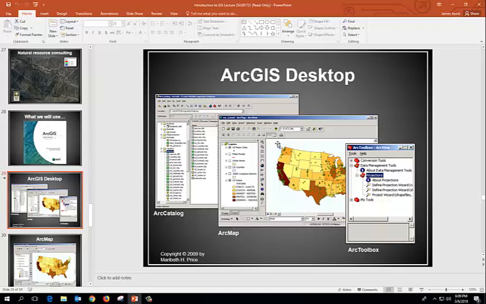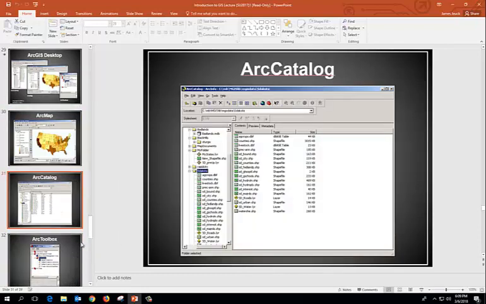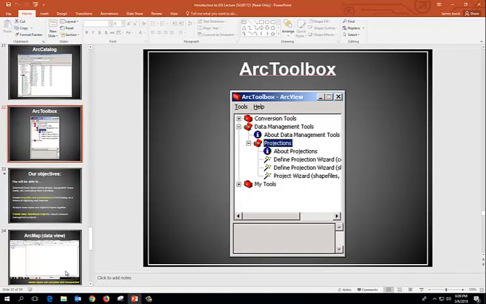ArcMap is where you do most of your spatial analysis, and then you've got this whole series of tools out there that are just unbelievable, that allow you to do many things that are not at your fingertips here. They are there in the toolbox. So I'm sure you've probably explored some of those in the past as well. So, okay, I'm not going to dwell on these. I think you're probably yawning by now, looking at all this. This is just old hat for you.